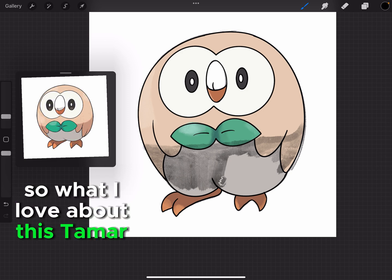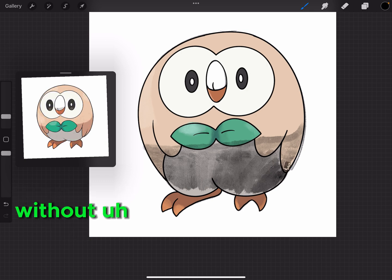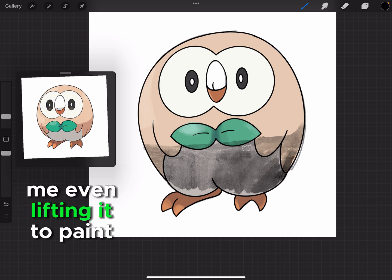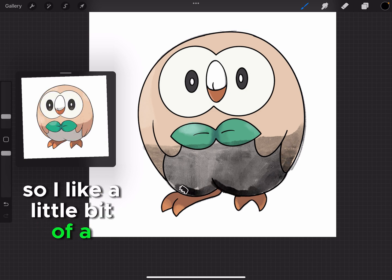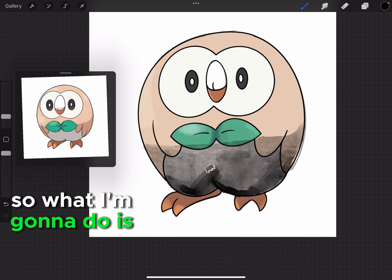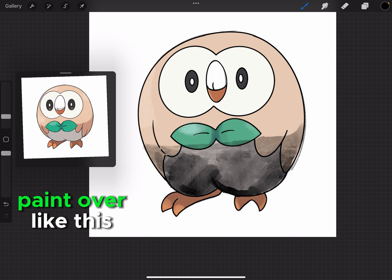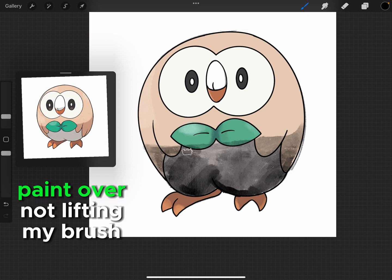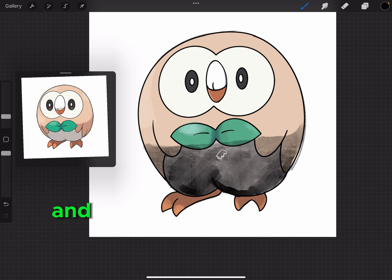So what I love about this Tamara brush is that sometimes it gives me texture without me even lifting it to paint twice or something like that. So I like a little bit of a texture in there. So what I'm gonna do is I'm just gonna go ahead and paint over, not lifting my brush again because this is painting in Procreate.